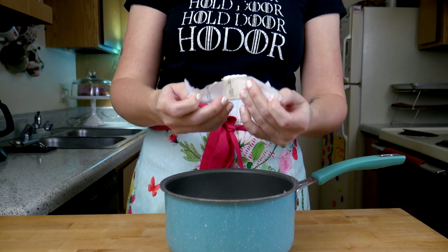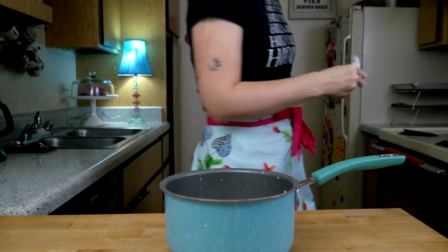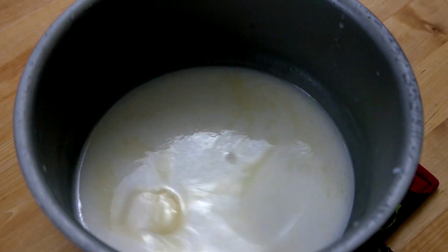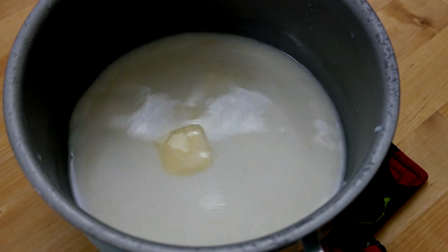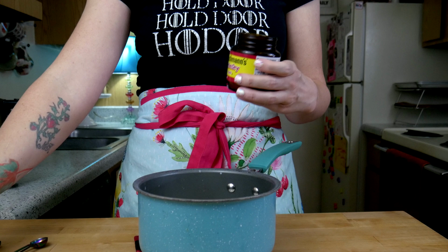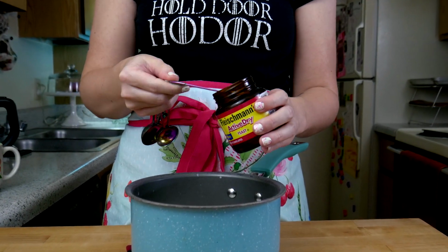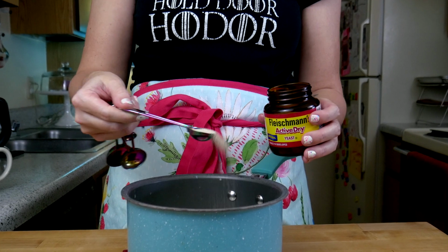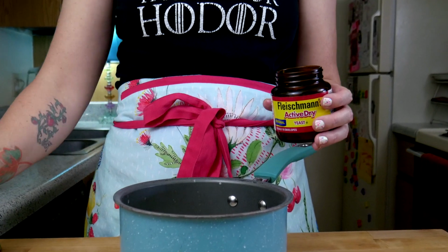So we don't want anything over like 115 degrees Fahrenheit. So I don't even let my butter melt entirely. Just once it starts melting and the liquid feels warm to the touch, I pull it off the heat, and I'm putting in about a heaping teaspoon of active dry yeast. Now, if you get those little packets, it's going to be about 1/2 of a packet of the good stuff.